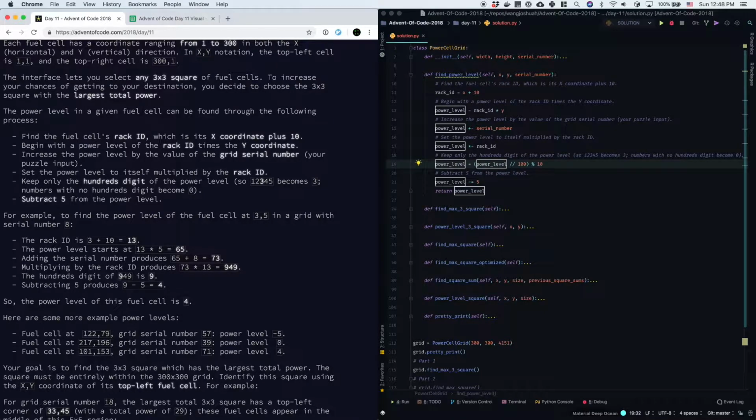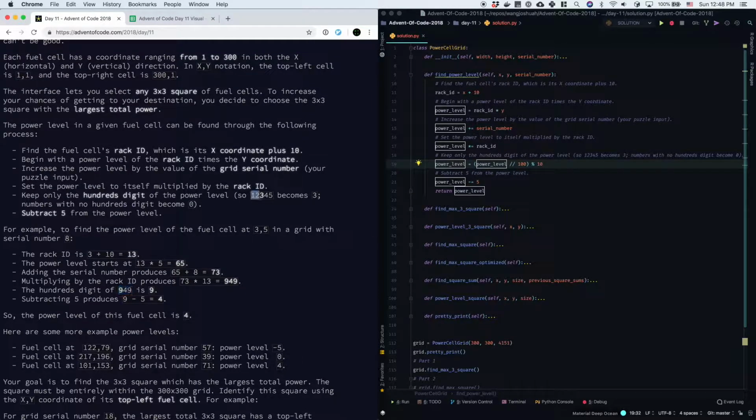In this example, 949 divided by 100 in integer division would be 9. In this example, 12345 divided by 100 would become 123. Then we're going to do mod 10 and get only the units digit. So 123 mod 10 is just 3. So that's how we're going to get the hundreds digit out of this number.